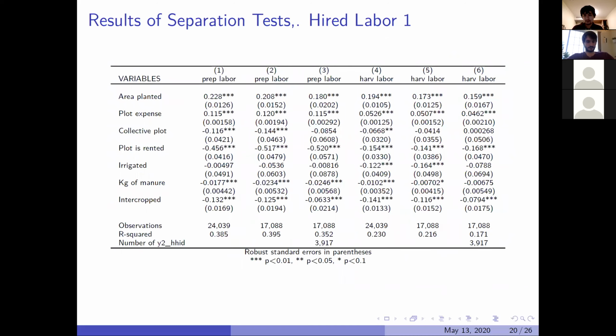Again, the first 2 parts are the plot control variables. So this is the plot level demand for hired labor. The outcome variable is the log number of days of hired labor that are applied to that plot. And we see that for the most part, it's increasing in the size of the plot. Labor markets, again, are not totally dysfunctional. Things are kind of looking like we expect them to look. Collective plots, which we know demand more family labor, demand obviously less hired labor. And then rented plots, where the farmer is really trying to turn a profit, are using less hired labor. So that's kind of interesting.